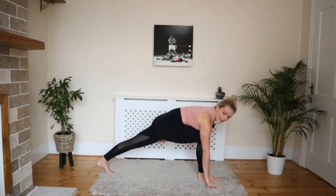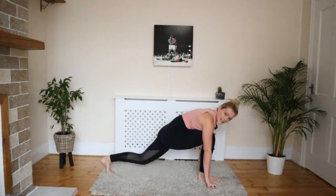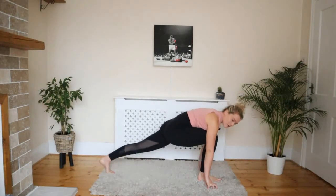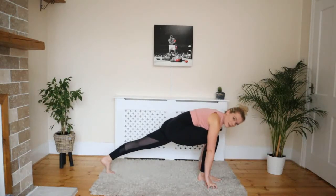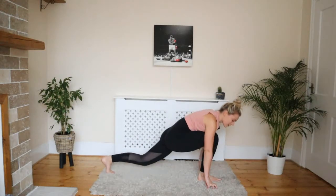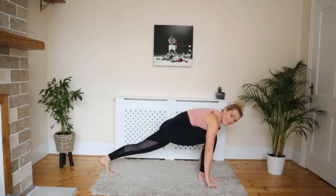We're going to work through 5 active stretches. So we're going to bend into that back knee and exhale as you lengthen. Inhale as you lower, exhale as you lengthen. So maybe you feel those hip flexors stretch at the bottom. Engage the quads at the top. 3, 4, last one, and 5.